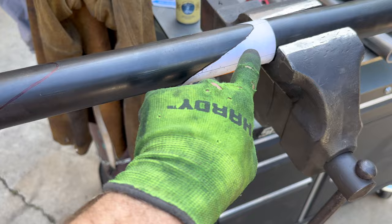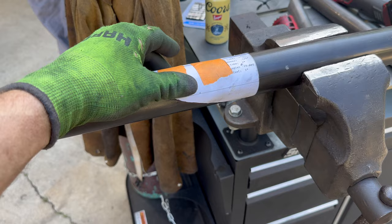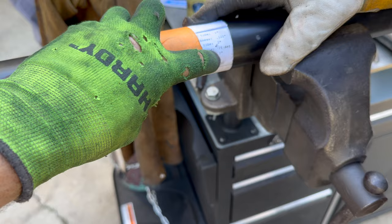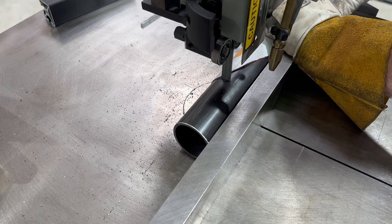So this is a template that we downloaded. There's a website. If you input something like welding tube calculator or tube notcher calculator, this will come up and you can put in the parameters, 2-inch tube, 26 degree, 120 wall, and you're off and running. And we're doing 2-inch to 2-inch on here, so we should be good to go.